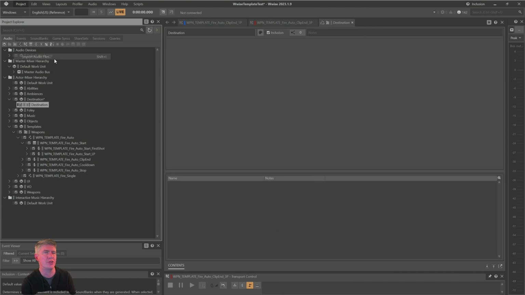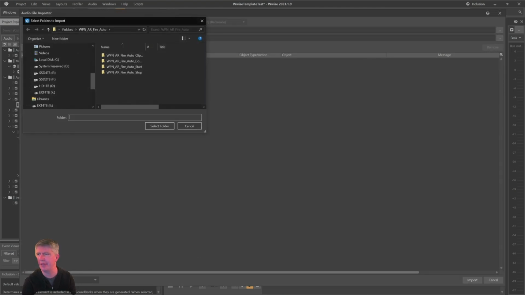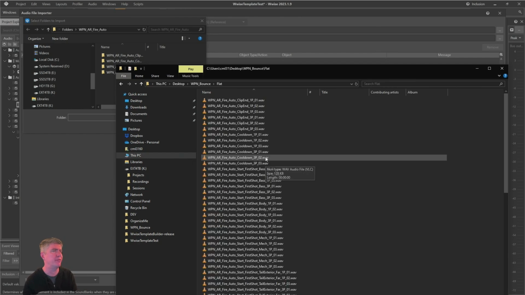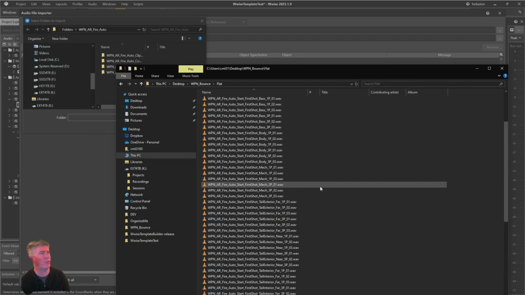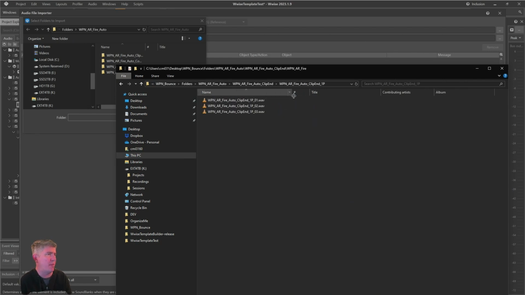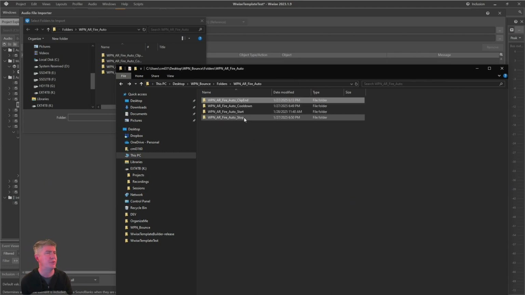We can go to project, import audio files, add our folders, and this time, just to show you our folder structure. Last time we had a flat folder filled with all of our WAV files. One difference here is when you import using the audio file importer, your person delivering the files has to know the folder structure of the actor mixer hierarchy. So it matches everything by folders, which means that you have to put everything and name them in folders and make sure everything is set up and matched accordingly.